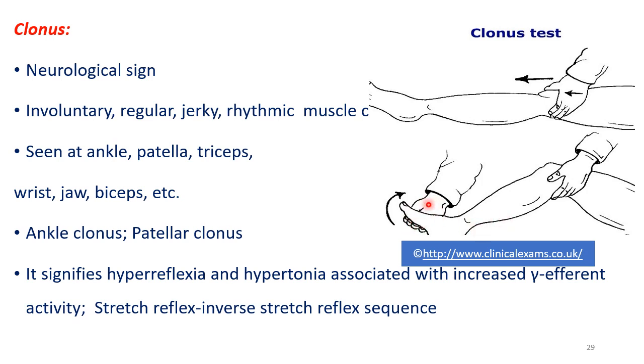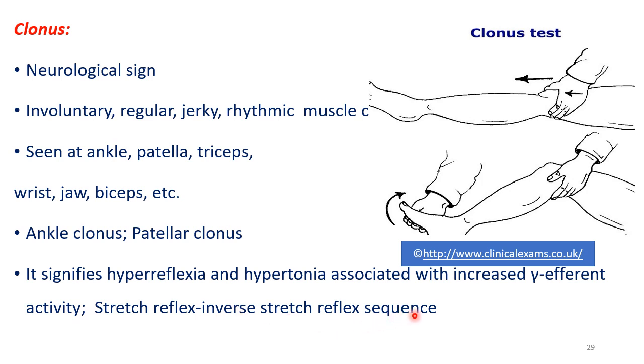So you have dorsiflexion, the response is plantar flexion, and because it is now after plantar flexion, excess tension led to stimulation of the Golgi tendon organ, the contraction of the gastrocnemius stopped, but the stimulation of the antagonistic muscle, that is the tibialis anterior, occurred. Now dorsiflexion occurs and the foot goes up, and this is inhibited, and then again because the stretch is maintained, the same cycle goes on and on till the stretch is maintained. So there is a stretch reflex, inverse stretch reflex sequence.